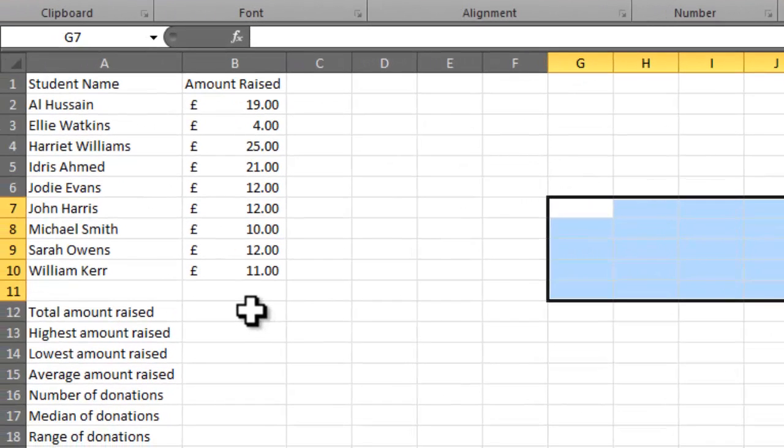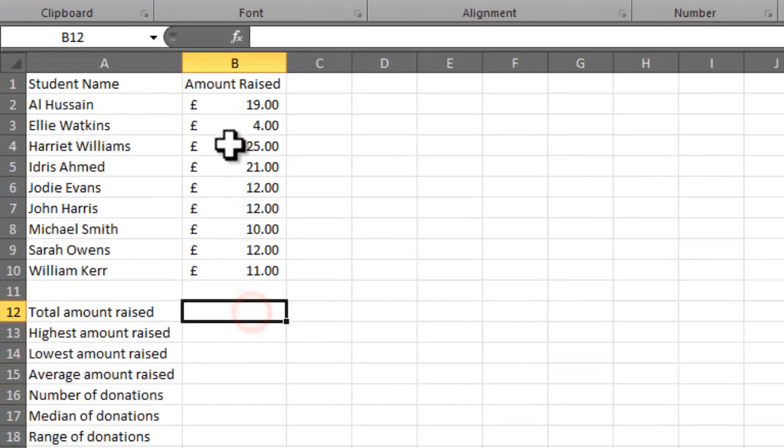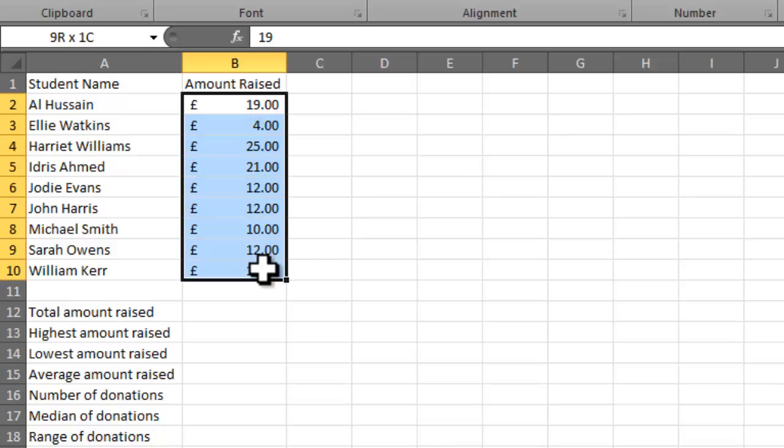But back onto functions. So I want to work out the sum or the total money raised. Now, functions are different to formulas. They're usually used on a group of numbers, which we call a range of numbers. Just like this. This is a range of numbers, or a group of numbers. I need to add these numbers up together to find the sum of the numbers when they're added together. So I'm going to use a sum function.